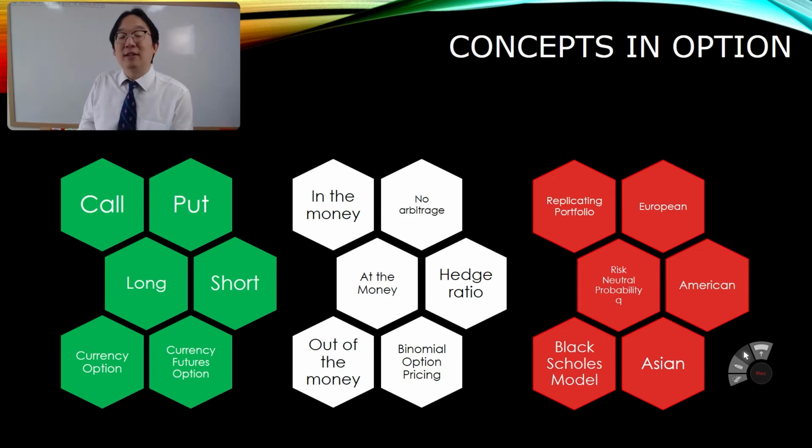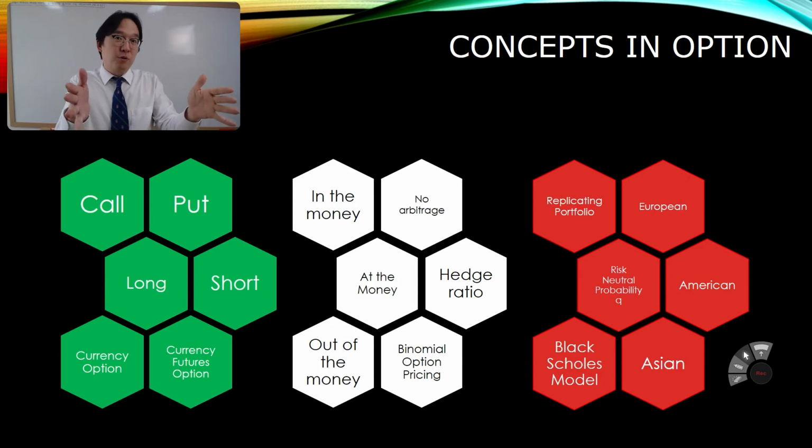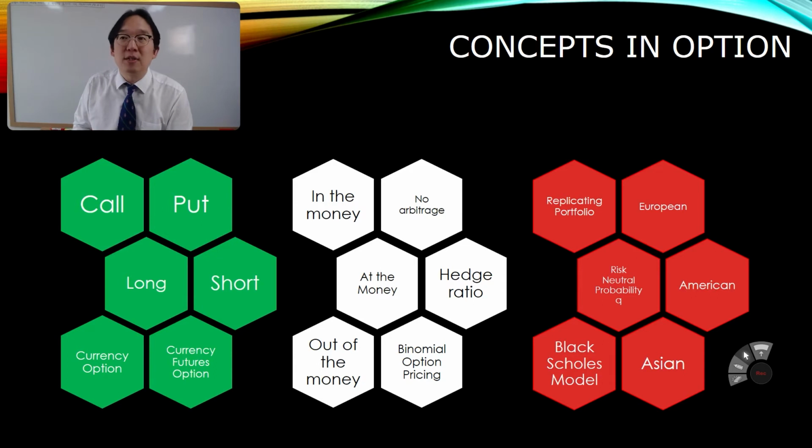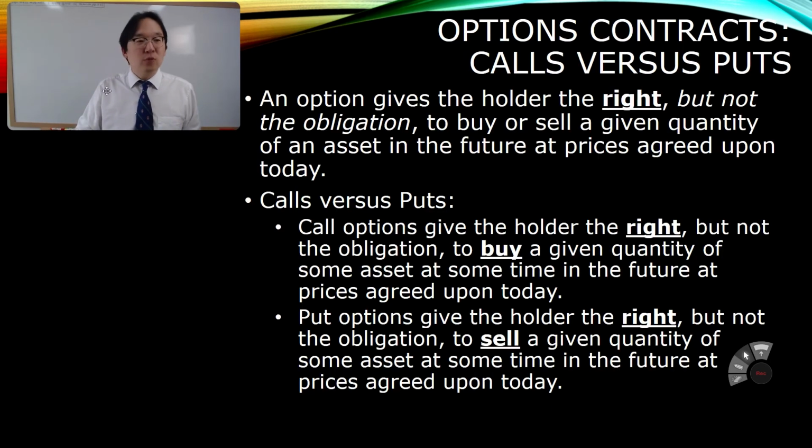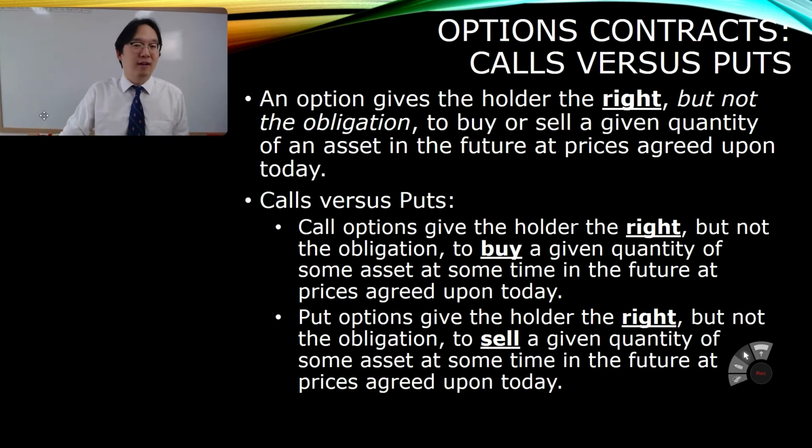American option is like you have the right. European option is you can exercise that option at the end of the maturity date, that specific date. But American option is like you can exercise the option throughout some period, right? And Asian option is like conditional on the average price, right? The average price of your asset, you can exercise or not. Okay. Now let's move down to our building block concept over here.